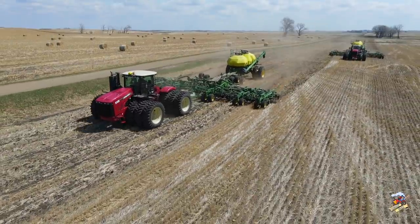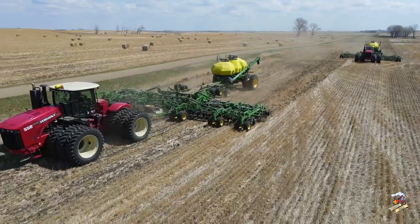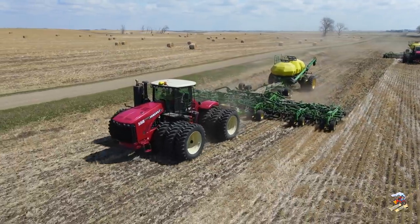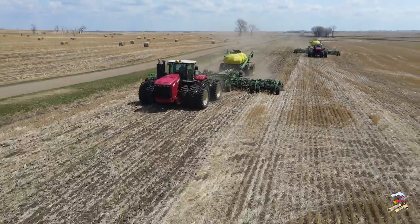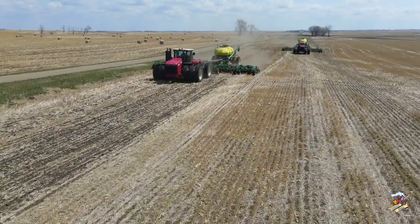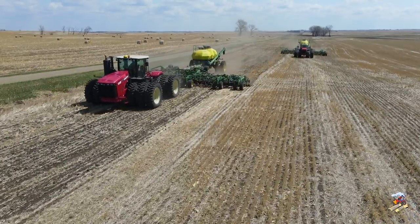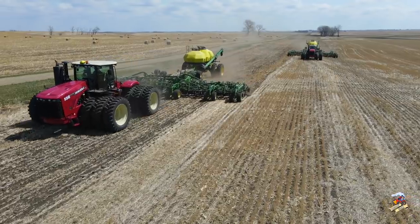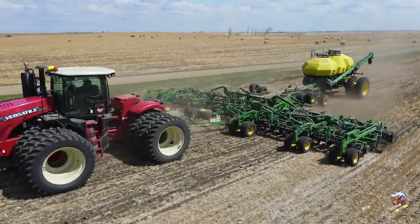Canola is seeded at a rate of approximately 4 pounds to 6 pounds of seed per acre. I just had another canola seeding video on my YouTube channel prior to this one just west of Minot, North Dakota, showing a new Versatile 610 Delta Track tractor pulling a 60-foot wide Bourgault hoe drill with a 950 bushel Bourgault cart behind that. If you have not seen that video, definitely go back and check that out, or I'll put the link to that video at the end of this one.